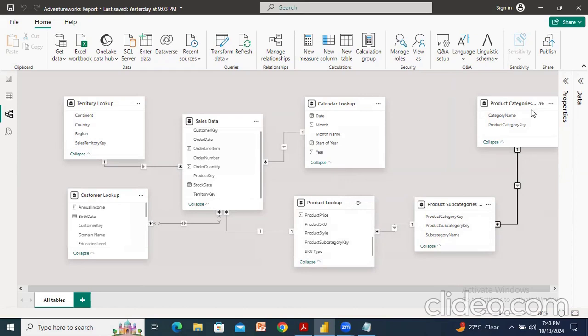A simple definition of the Snowflake schema is the extension of a star schema that includes relationships between dimension tables and related subdimension tables. For example, this sales data is related to this dimension table, this dimension table is relating to a subdimension table, and this subdimension table is relating to another subdimension table. That is called the Snowflake schema, in simple terms. So we have completed all the relationships. The star schema is completed, the Snowflake schema is completed, the data model is created, and all the relationships are built. So this is the data model.